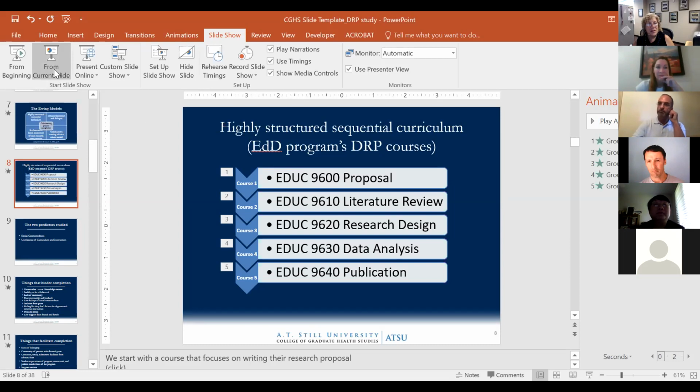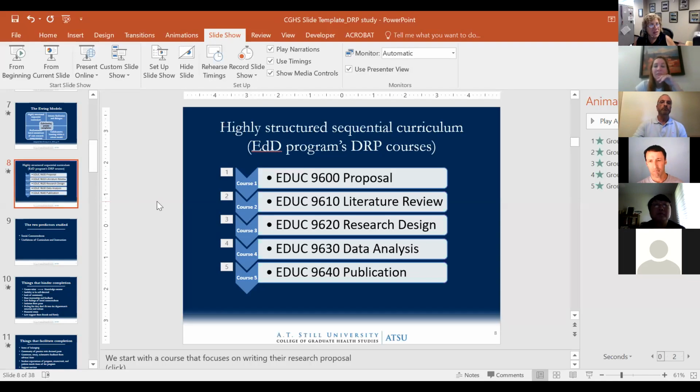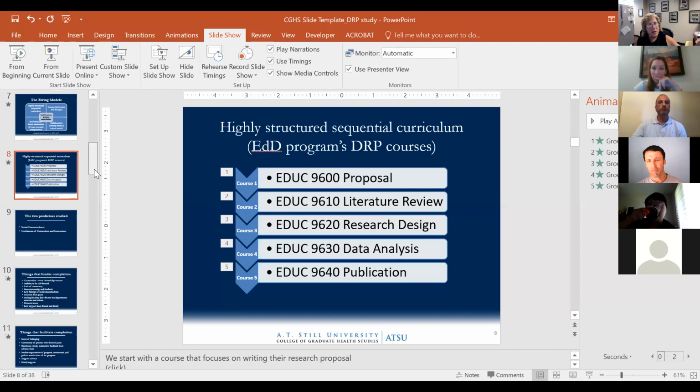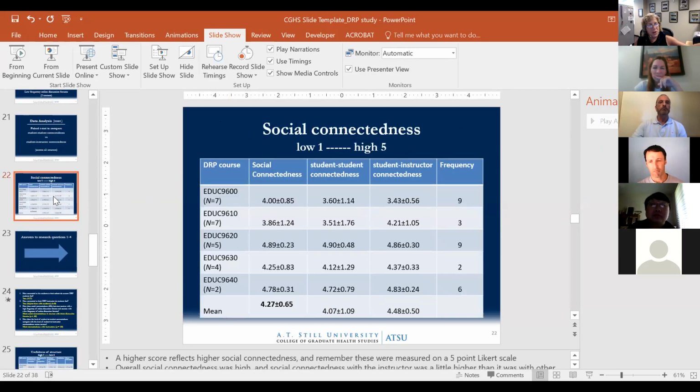Erin, I had a question, or at least a suggestion of something to keep an eye on as you continue to do the evaluation. It seemed to me like one of the later courses that had few discussion forums in it, I think it was the data analysis, the social connectedness was still relatively high. So it seems like the social connectedness that they developed early on in the cohort continues on through the courses, even when they don't get as much discussion in the latter half of the courses.